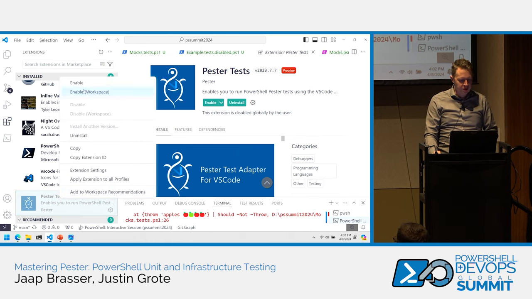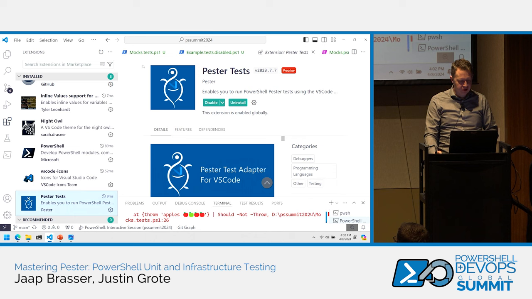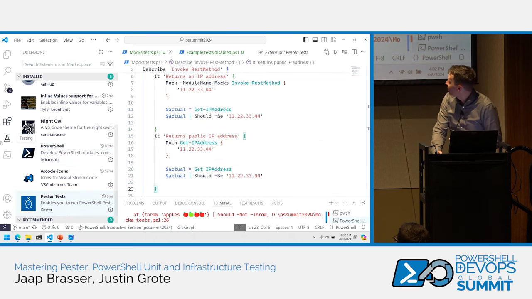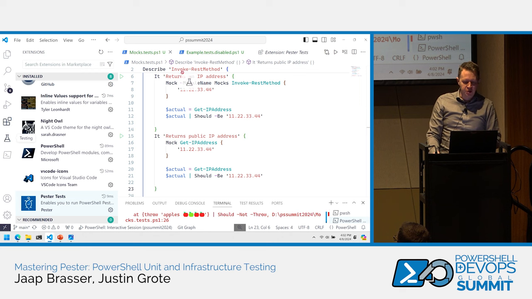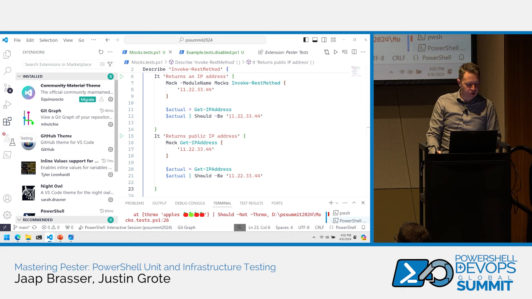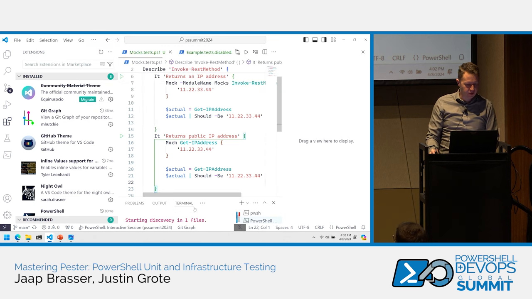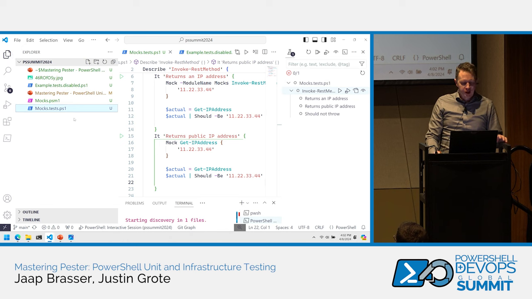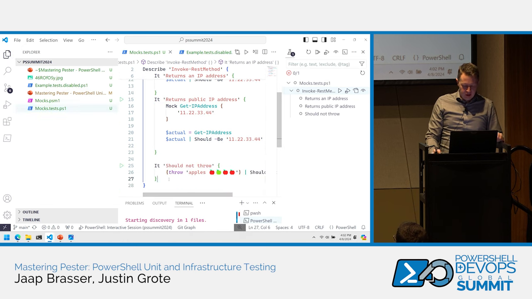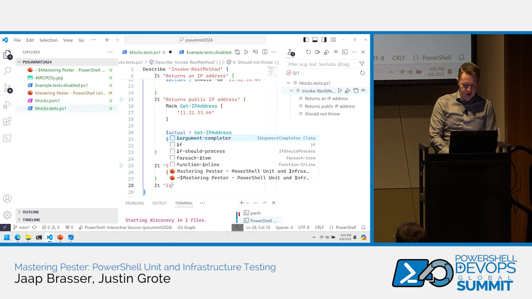When you enable this, you'll see that there's this little testing icon that shows up over here. And this stuff is flexible. You can put it wherever you want. If you want the secondary sidebar, we can do secondary sidebar. If you want to bring it over here and have a nice little view of it all the time, you can do that. But this brings basically a whole bunch of stuff. As you write tests, it has a little watcher. And if I do, here we go. It is a new test.